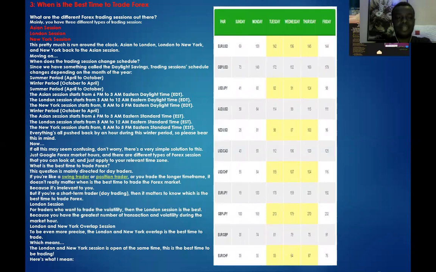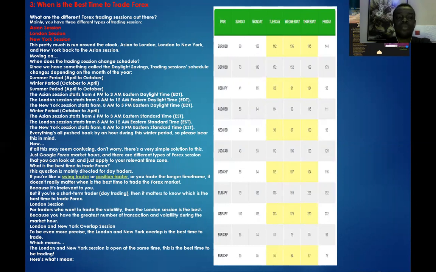Market sections. What is the best time to trade? These are the most common questions that many people ask me, or that beginners have in mind. They want to know what the best time to trade is. Before we continue, let us read, define and explain through the write-up in this slide.